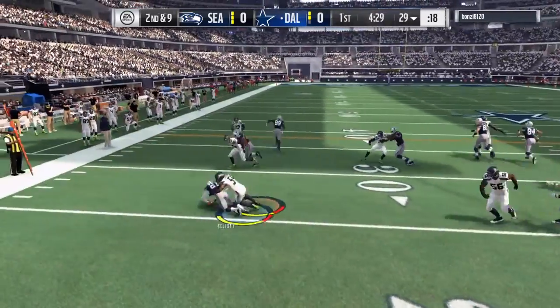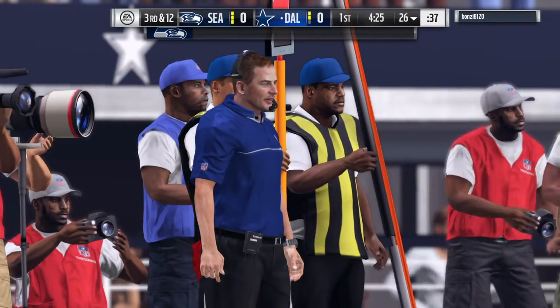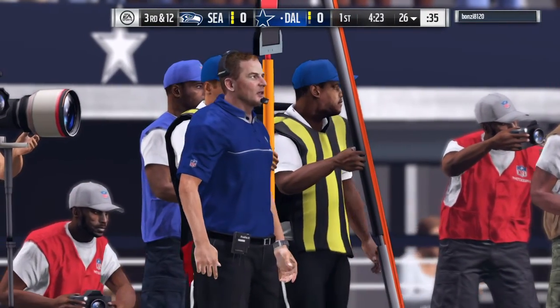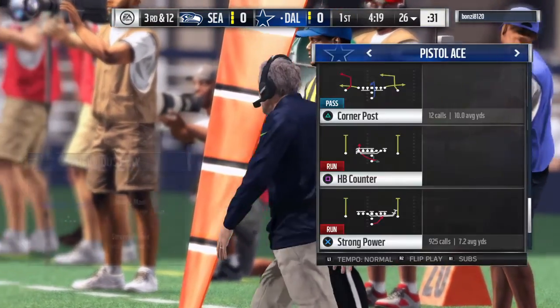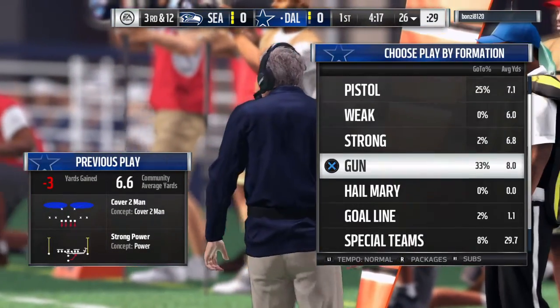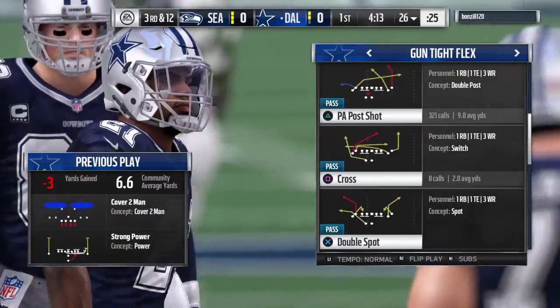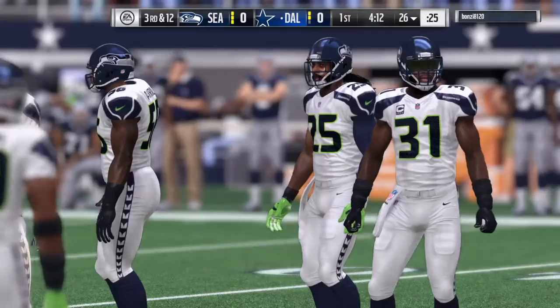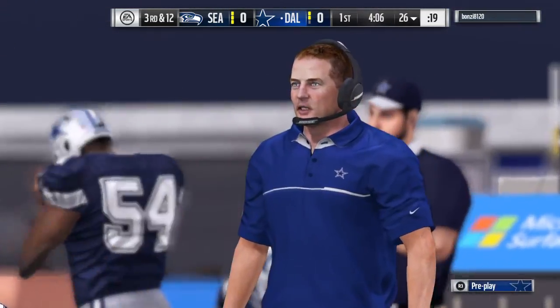Second down, Elliott. And he's going to lose yards. They take him down at the 26. So he loses 3 yards there. Now third down. 2 plays in a row, the defense won, stacking up the running game. They've got to feel good about themselves, but something has to be in the back of their minds. Are we being set up for something big? They've got to be careful. Third down and 12.